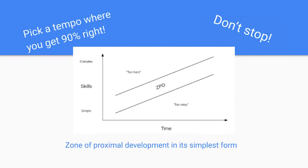In good sight reading practice, there are two pieces of advice that ring true across every instrument: choose a tempo where you can get almost everything right, and don't stop. If you choose a tempo that's too slow, you won't challenge yourself and you may lose the feel of the piece. But if you choose a tempo that's too fast, you are setting yourself or your student up for failure. For those of you who have taken educational psychology, you may recognize the term zone of proximal development — that's where you have to put yourself. It's the individual level of difficulty that will promote the most growth in your practice. When I went to Zeltzman Marimba Festival, I went to Jack Van Giem's masterclass. In that class, Jack talked about not allowing yourself to stop in the middle of a section while practicing. When you repeatedly stop in the same spot, you train your brain to continue stopping there, even in performance. This holds true for reading. If you train yourself to read without stopping now, it'll pay dividends when you need to read in an ensemble or learn music quickly.